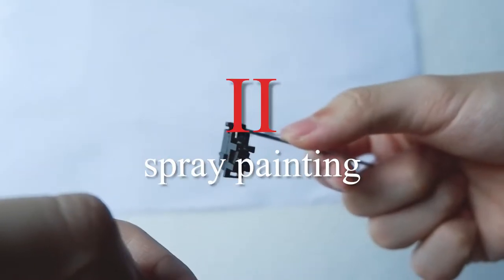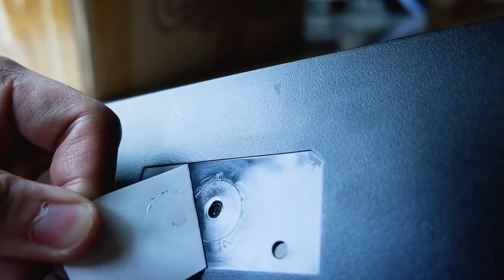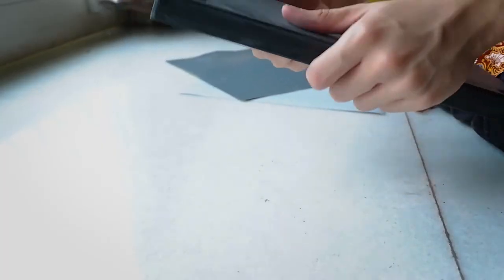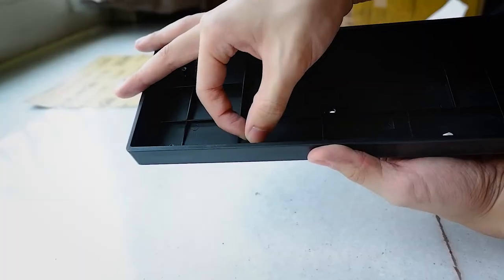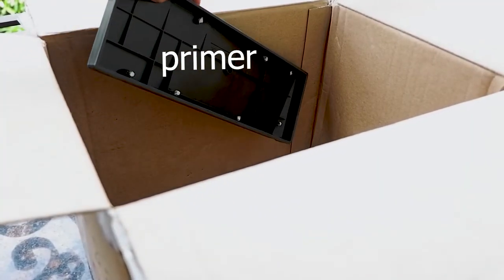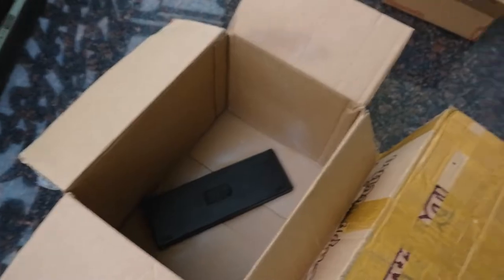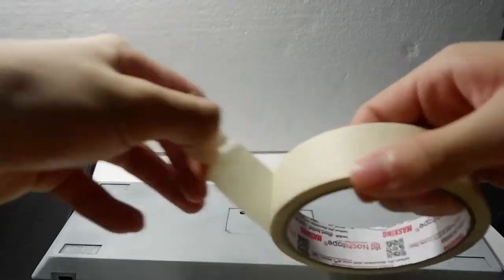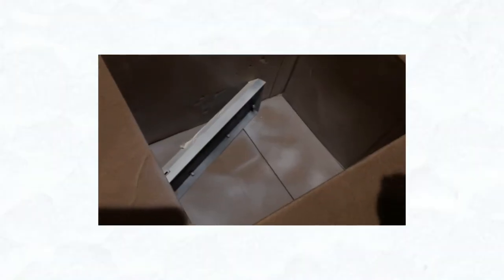Okay, the next part is spray painting the board. I began with the sanding process. Then I applied some primer. I wanted the board to have two different colors, so I masked out the bottom half of the board and started off with the first color, which is white.